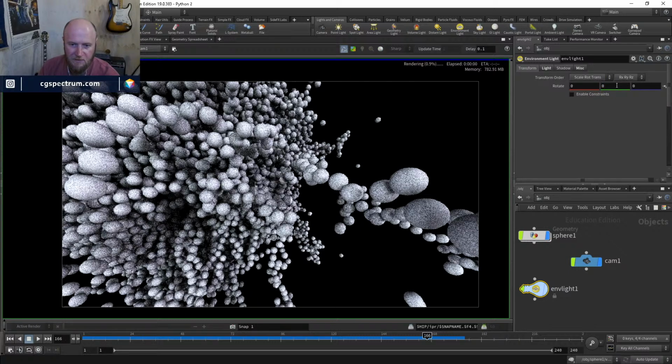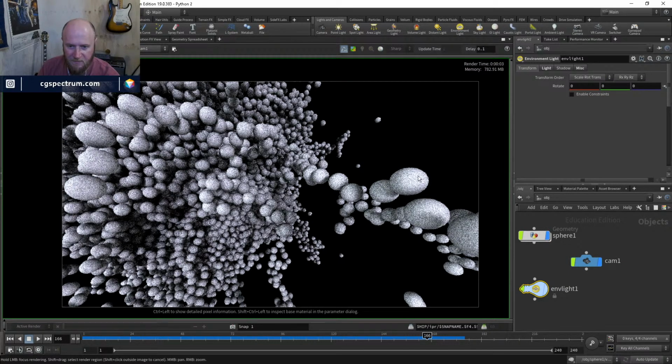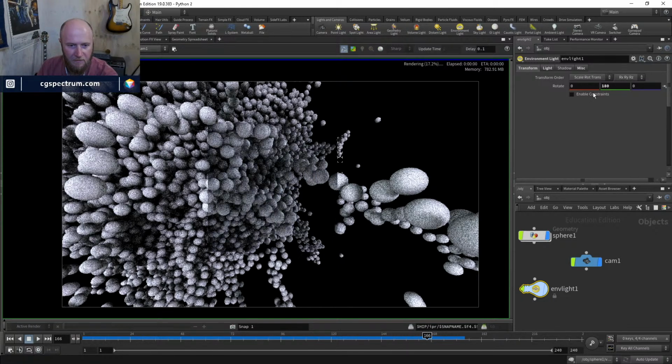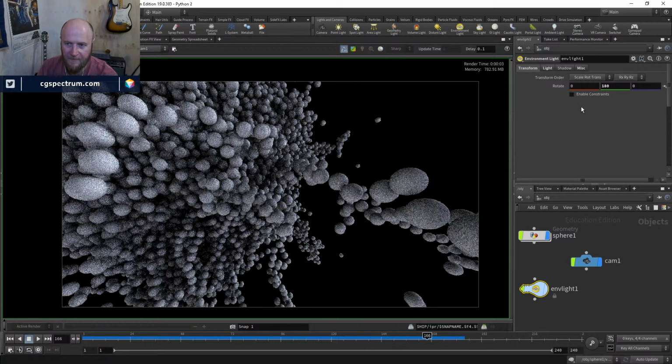So you can see at 0, see how the center of these spheres is really white? We're not getting too many shadows through here. So we've got lights right on the front, like what we saw. If I was to rotate at 180, we'll see now that the front is in more shadow. Let's do like 120.